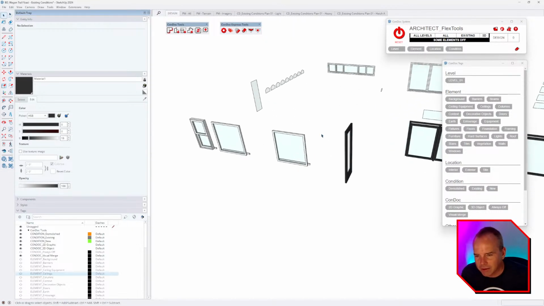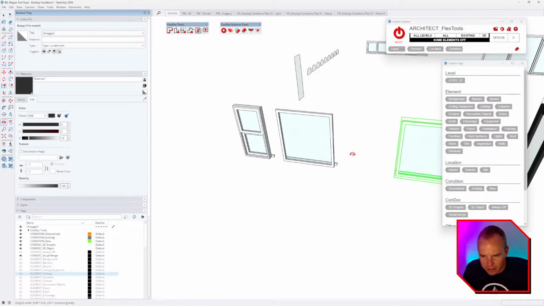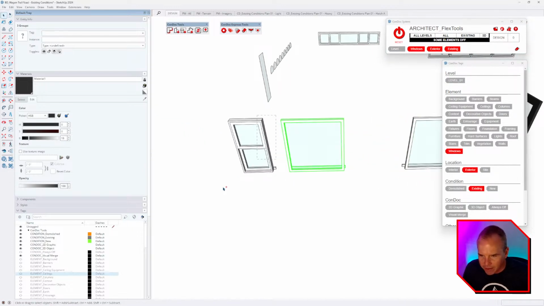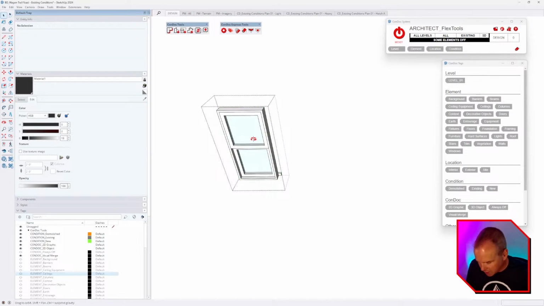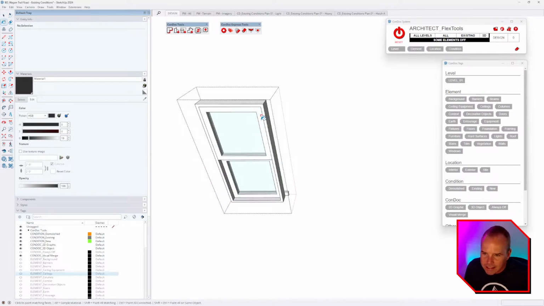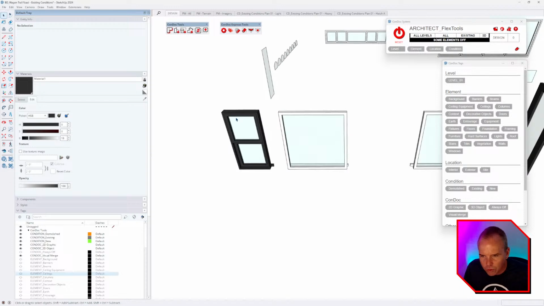All right, so back to our task at hand, though. I'm just going to group each one of these individually. And like I said, this is not an important part of our model. And if I just tap X, I can explode all this. Control T is my keyboard shortcut to deselect. And with the paint bucket tool, I tap Shift, and then when I click, that's going to paint. Shift is paint all matching.